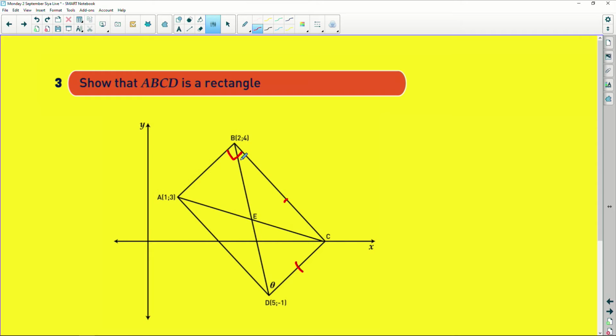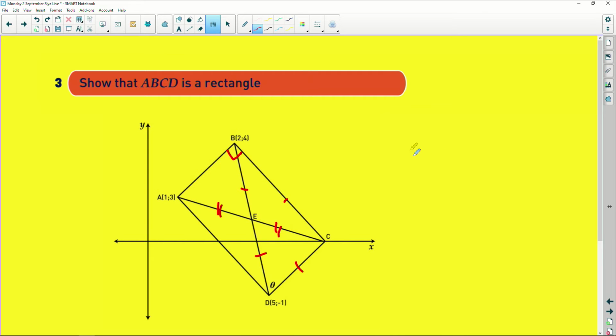And then the other thing is, you know that the diagonals bisect each other, which we already have spoken about with the previous question. So here what we can just do is find what the length of DC is, which must be equal to the length of AB, and vice versa with BC and AD. So that's one of the things that we can do with this particular question.